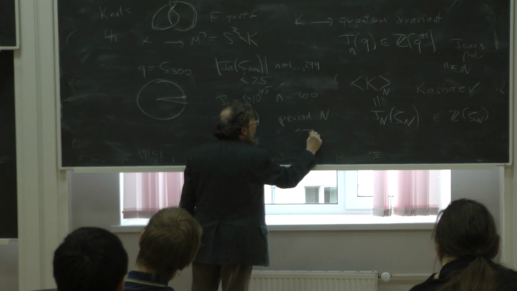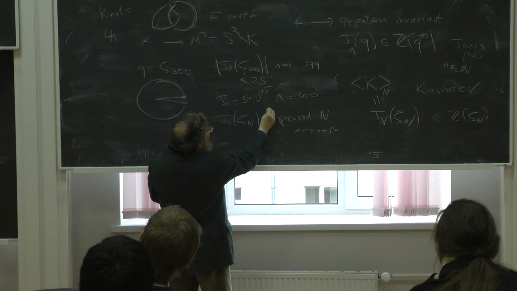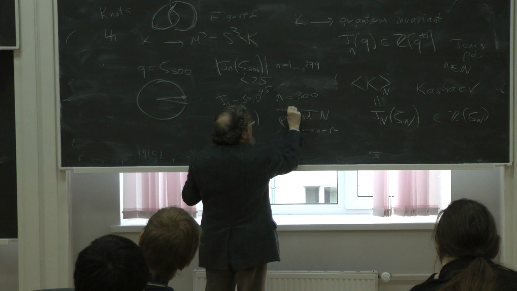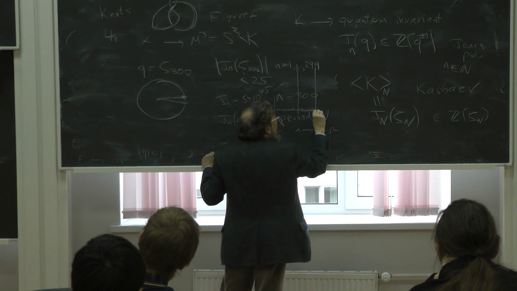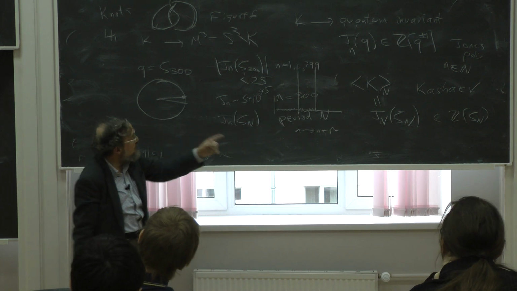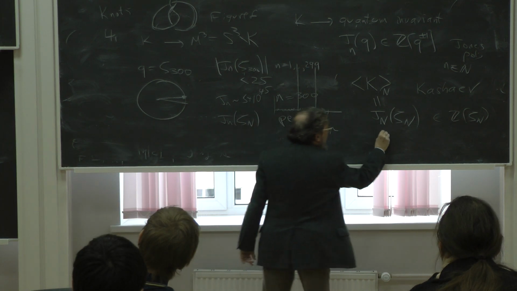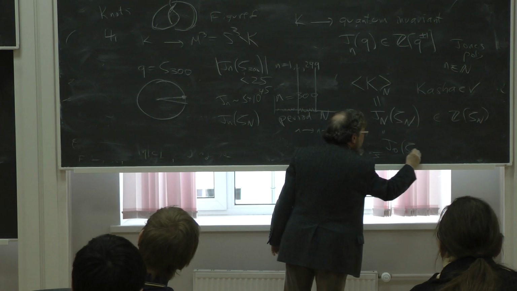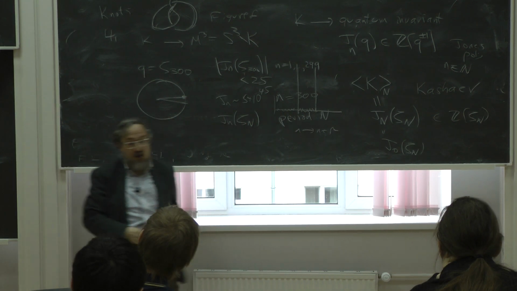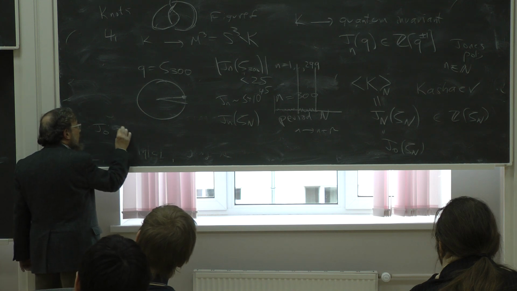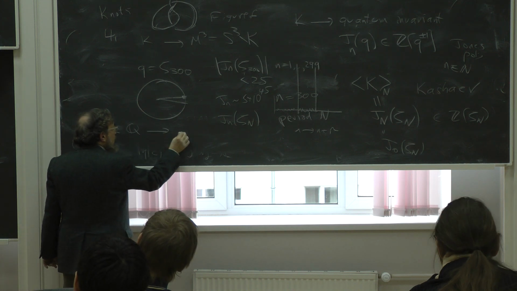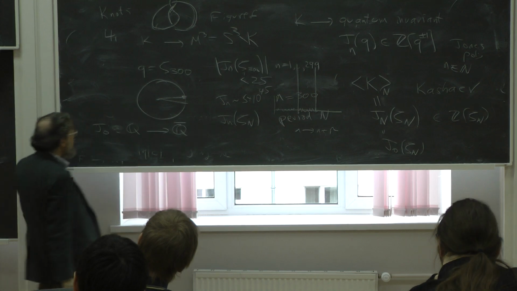Capital N. So if n goes to n plus capital N, it repeats. So here, the first 300 values were very small. Then one is very big, and then the next are again very small, the next is very big, but it's the same one. If you want, you can interpolate backwards. I'd like to do that, we call this J0. Response to periodic. You can speak of J0. So J0 is now a function which goes from the rational numbers into C.